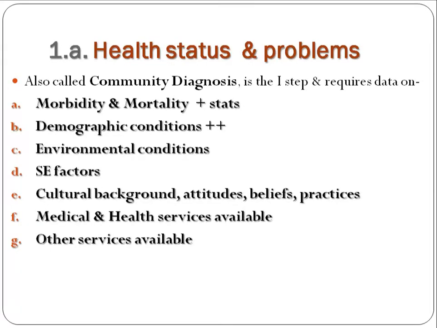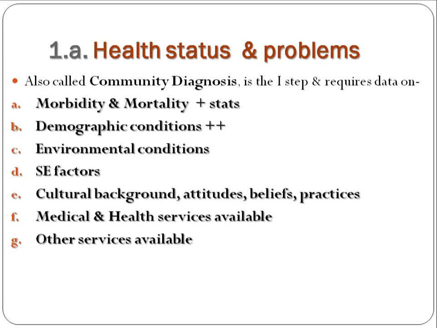Well, what are the health status and problems? If I ask you, you will be able to tell me something without even reading the book. Well, what are they? Morbidity and mortality. People are dying. People are getting sick. Demographic conditions. We read about the various demographic ratios, indicators, sex ratio for one, and then dependency ratio, and all these things that we read. So what are the demographic conditions? Are we healthy demographically? What are the environmental indicators?